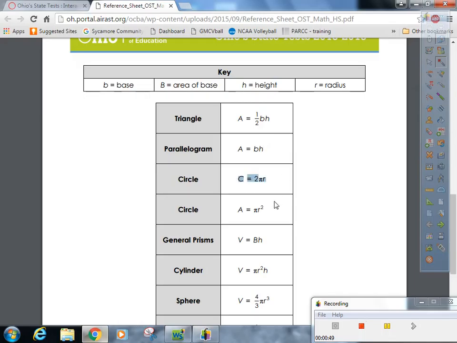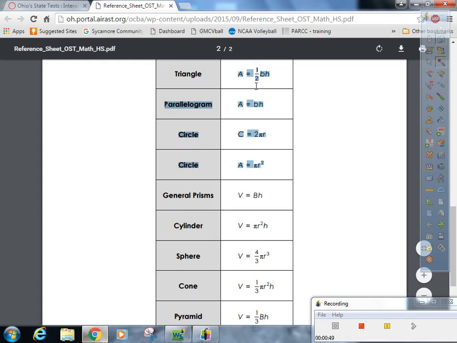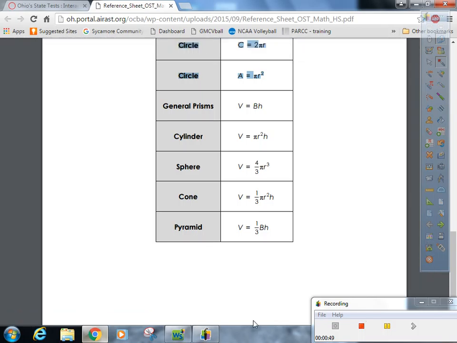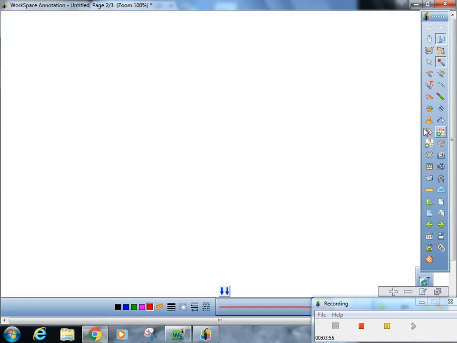Circumference of a circle is 2 pi r. We will be using that to find the lateral area of a cylinder, okay? So these first 4 are circumference and area. These last 5 are all volume. The volume will actually be the easiest. The surface area is going to trip you up a little bit, and that's why we're going to spend 2 days here, 3 days here going over area and surface area, okay?